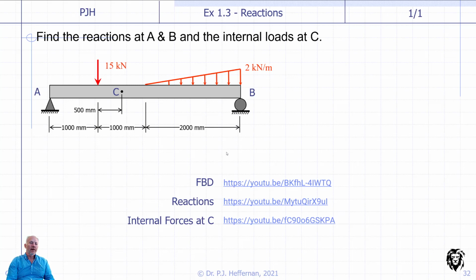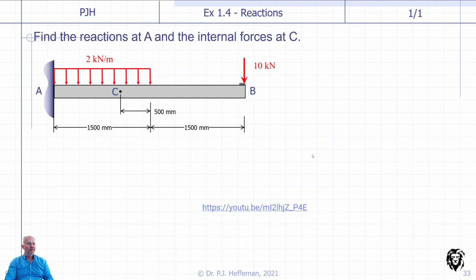Quite often what I do with my class problems is I break them down into components so that you can watch them in bits, much like I do with the lectures. So doing the free body diagram shown in this link, coming up with the reaction, solving for the reaction shown in this link, and looking at internal forces at C, which is the ultimate finality of the review on statics. Internal forces at C, shown at this link here, should reinforce everything that we've done to date. So take the time to go through it in some detail. It's sufficiently complicated that most of the issues that you're going to deal with are dealt with in this example. So good luck with that.